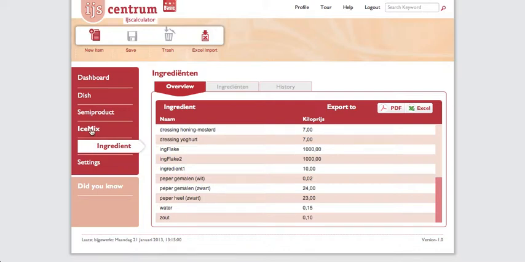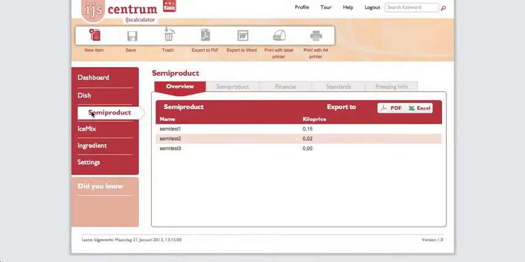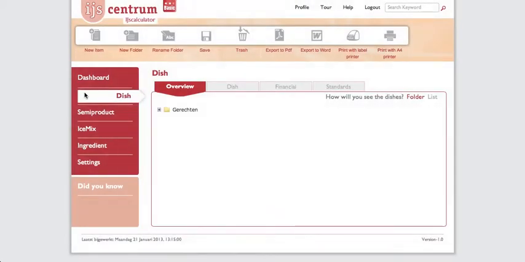Now what is ice mix? Ice mix is a kind of half-built product, half-built dish. I mean, when you use some ingredients and create something, but actually it is not a dish, you can use this thing to create a dish. Semi product is similar to that. Actually ice mix is related to ice cream, since this whole application is related to ice cream. So ice mix and semi product are both similar. There is a small difference, which I will go into later. And this is the final product, the final stuff which you are making.